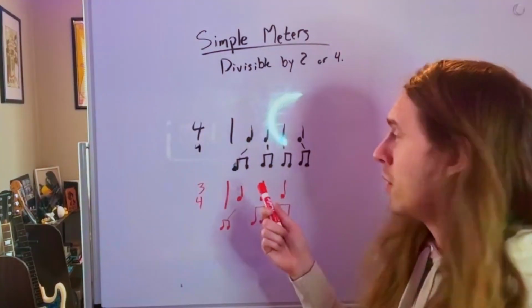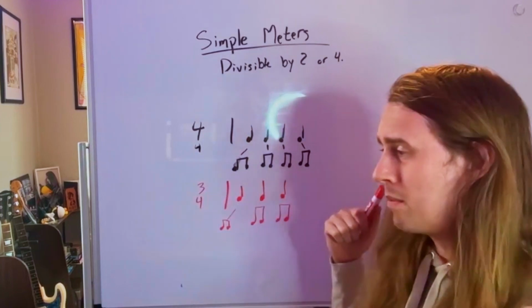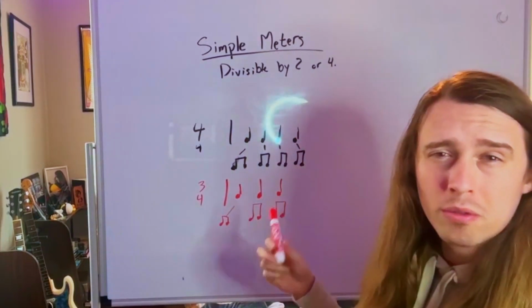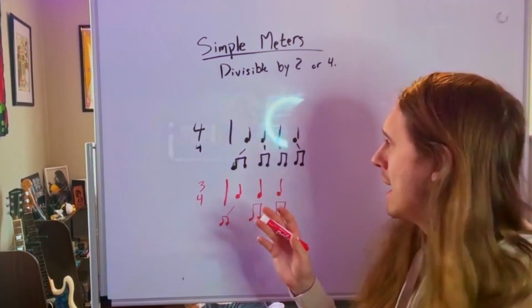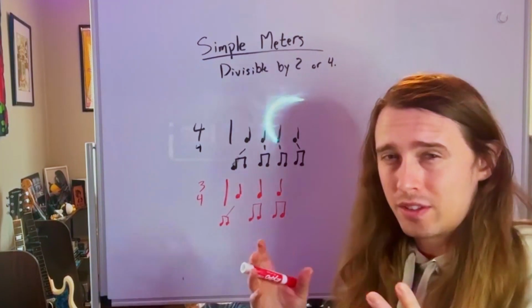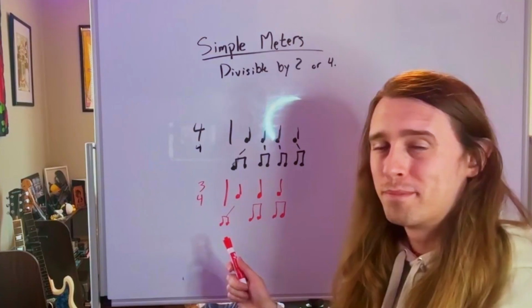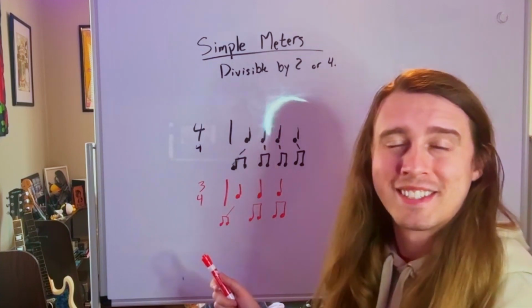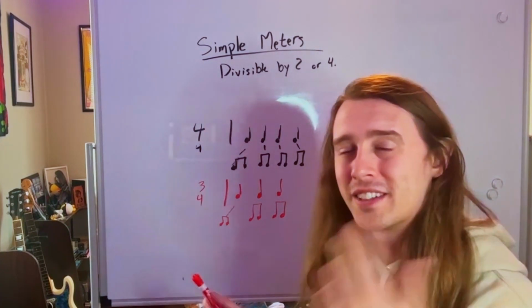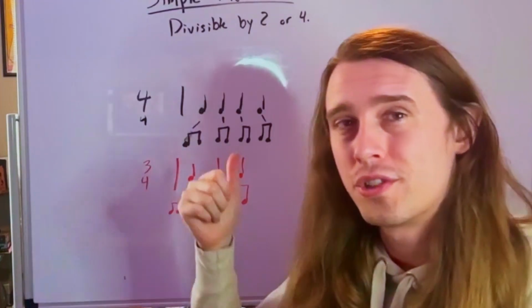Now you can keep this going. You can make it 2/4, you can make it 2/2, whatever, as long as the primary way that these beats are broken down is divisible by 2 or 4. But I'm too lazy to write down 16th notes, so if you watch the last lesson, it'll explain it there. Congratulations, you know simple time now.